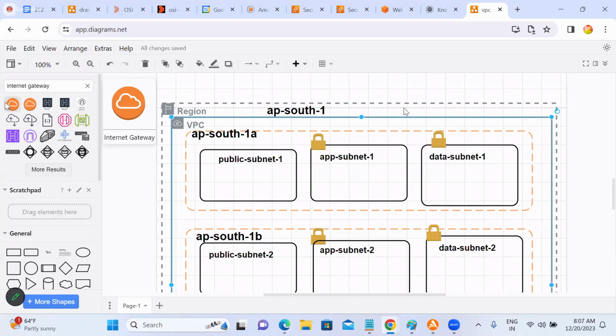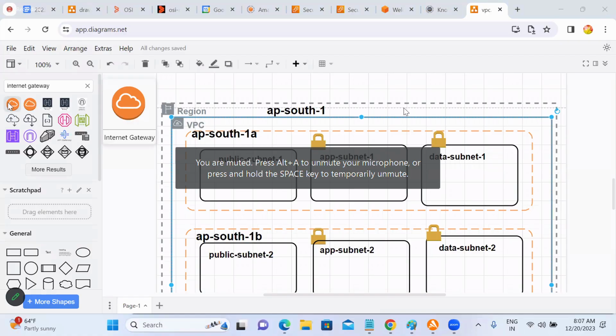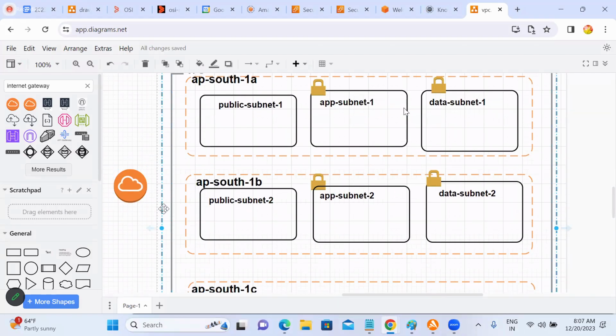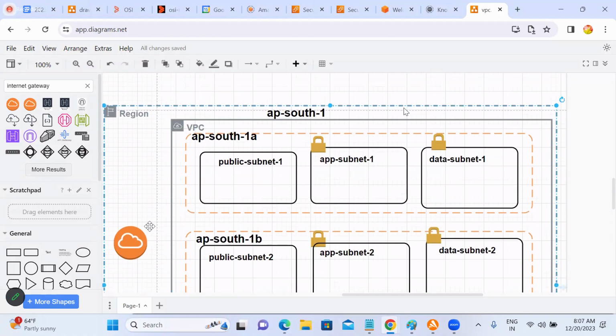Yeah, this is the guy. So always remember, wherever I'm placing the image is very important. When I'm creating an internet gateway, I will not create it within the VPC, but I'll create it within a region, and then attach it to the VPC.